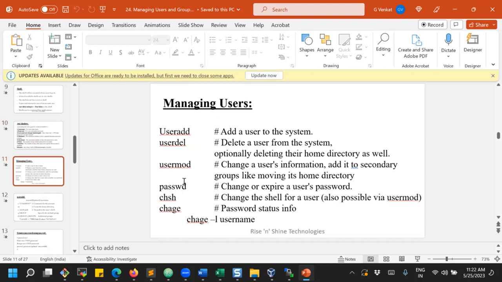And you can change the password and you can change the shell for a user. By default the initial shell is defined as /bin/bash, but if I don't want that user to be used for login purposes, that means I would like to convert that user into a system user account. Yes, we can change the type of the shell. And if you would like to know the complete details of the password and all the status information, use the chage command.